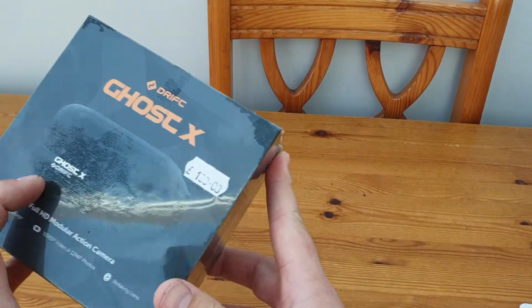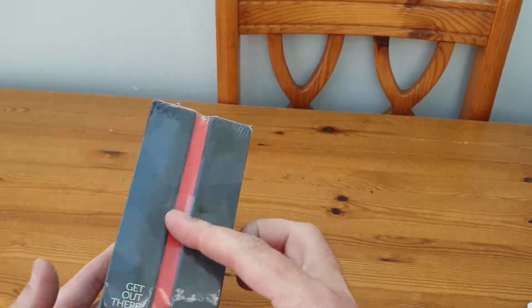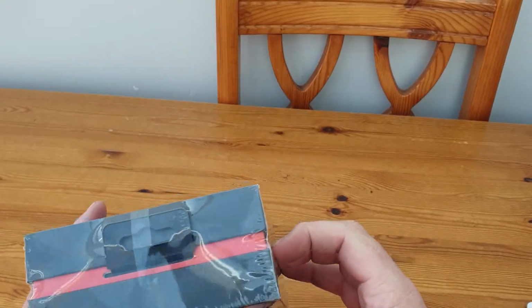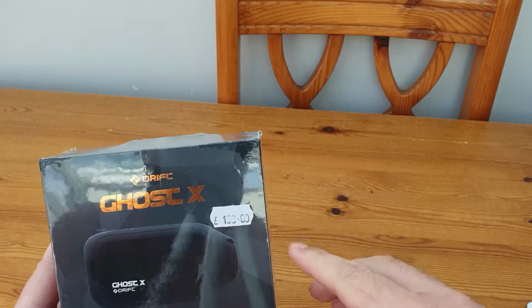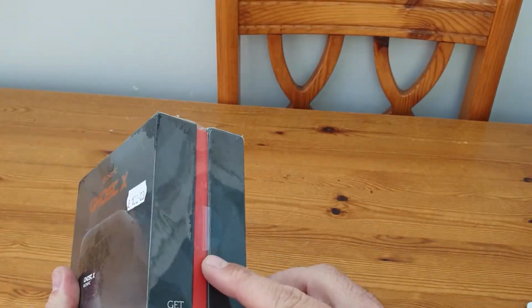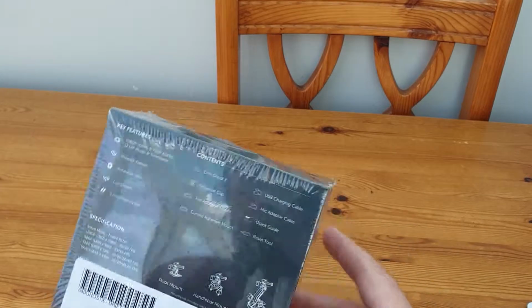Well, I have bought a Drift Ghost X. I've seen a few reviews on these, and so far the reviews seem to be pretty good, so I thought I'd get this. The main reason was it's a bit of a smaller design and the extended battery life. So obviously with commuting and stuff, it looks a bit better.